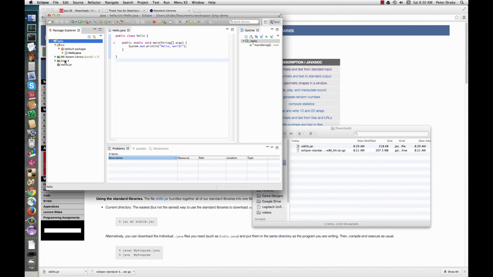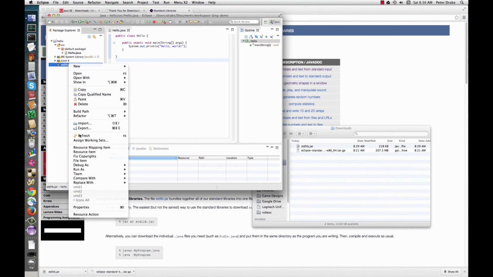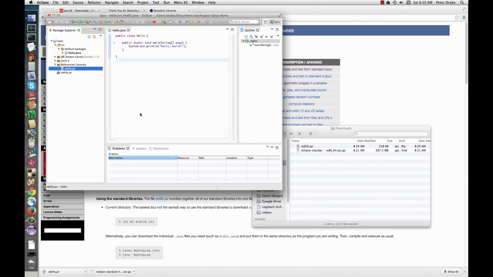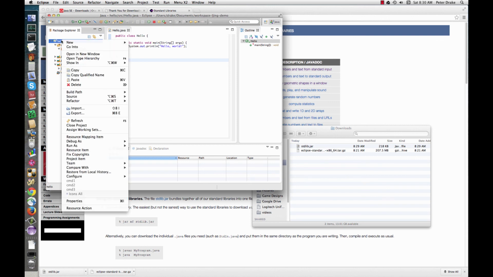Finally, right-click on stdlib.jar. Build Path, Add to Build Path. A word of warning: if you use some other method to copy a file, Eclipse may not realize that it's in the workspace. You can fix this by right-clicking on the project and choosing Refresh.